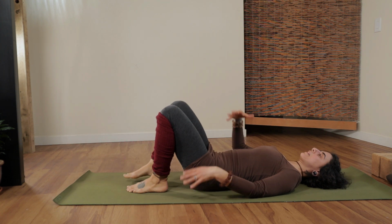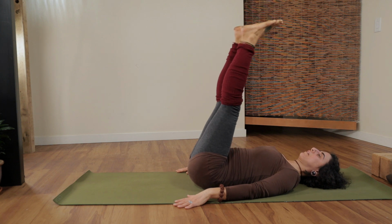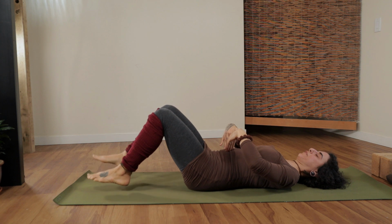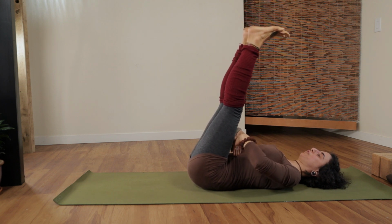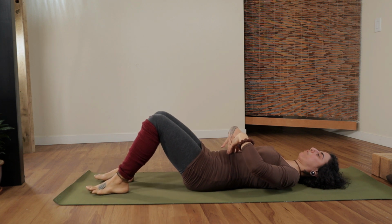Now we're gonna try to do both knees at the same time. Push down, engage, lift both feet up. Inhale, no movement, exhale, bend the knees, engage, lower both feet down. We'll do that again. Inhale, no movement, exhale, lift, pushing down. Inhale, no movement, exhale, lower. Let the knees come away from you a little bit and that should strengthen the core.